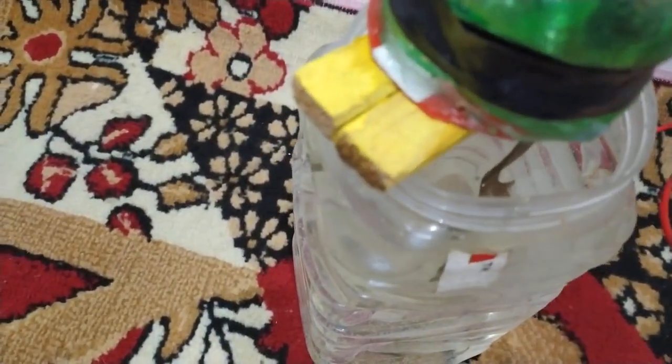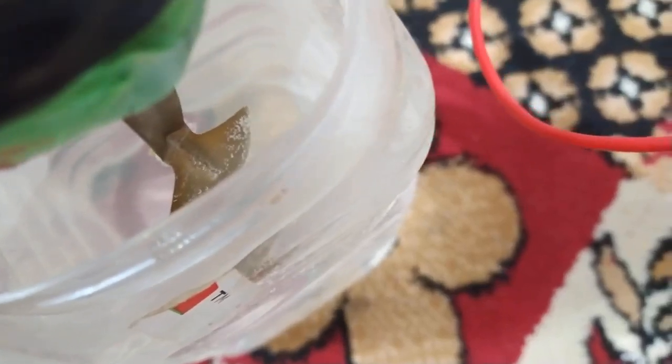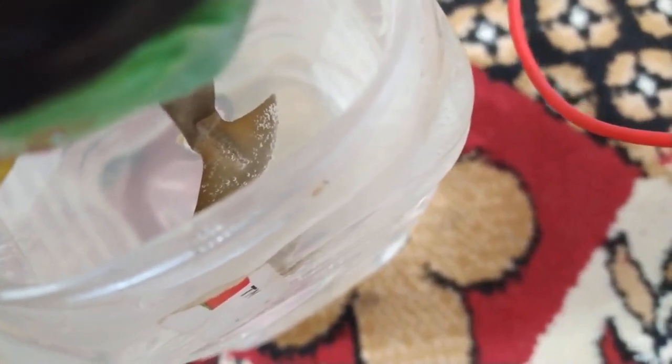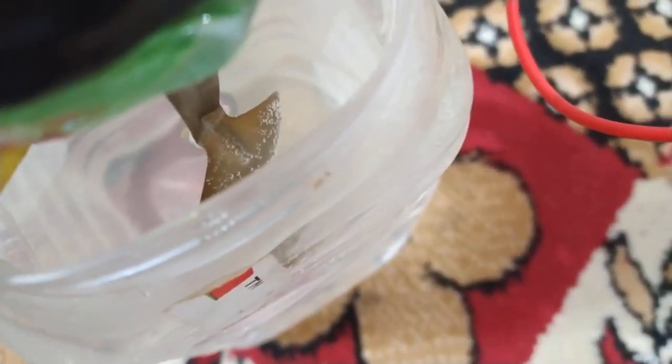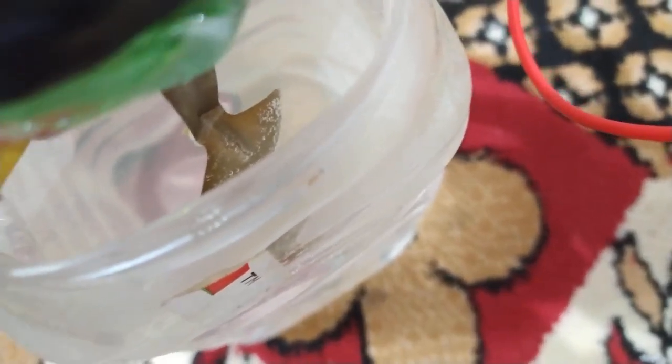So please check it out at your home, and please do not drink that water which is boiled in plastic bottles, because that is very harmful. Please don't use it for drinking purposes. If you have to boil water for drinking, then you must put this instrument in some steel container.